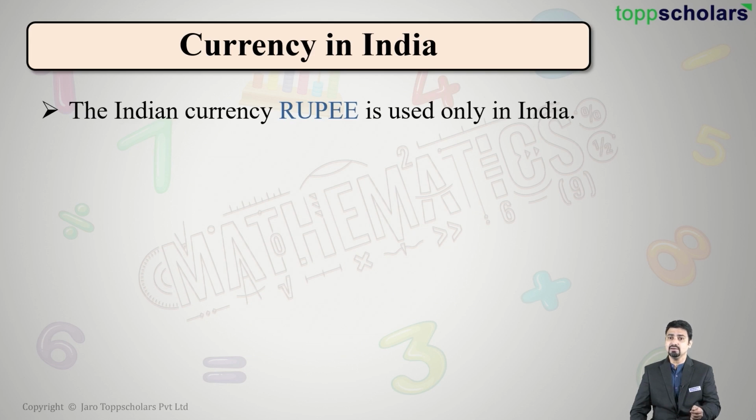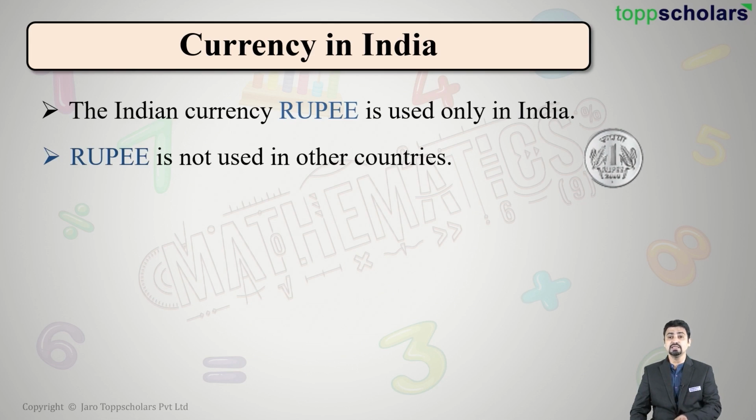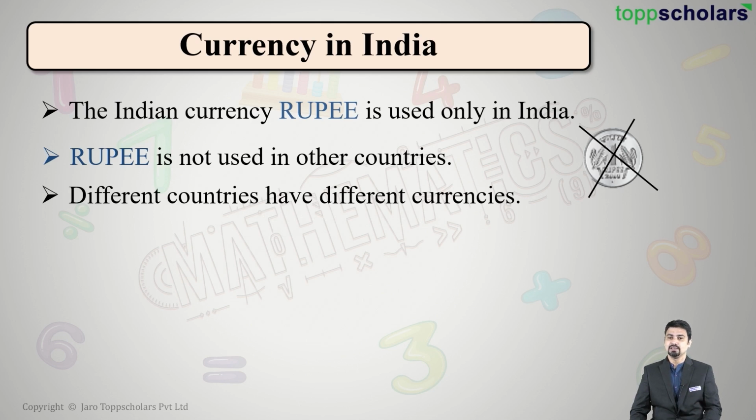Yes. Now, the Indian currency rupee is used only in India. The rupee is not used in any other country. When I say rupee is not used, I am meaning that Indian rupee is not used in any other country. What I mean by this, I will tell you in the next slides. Let us currently go ahead that different countries have different currencies.